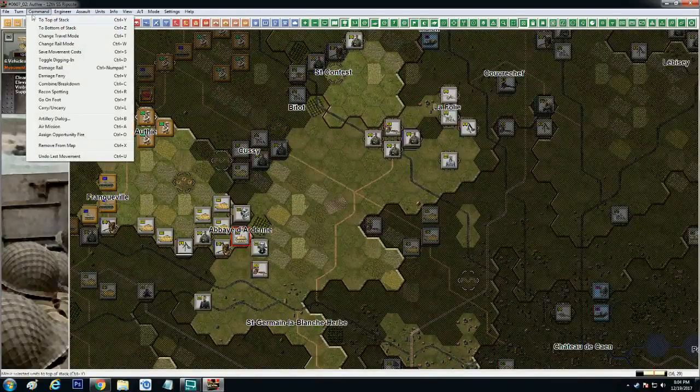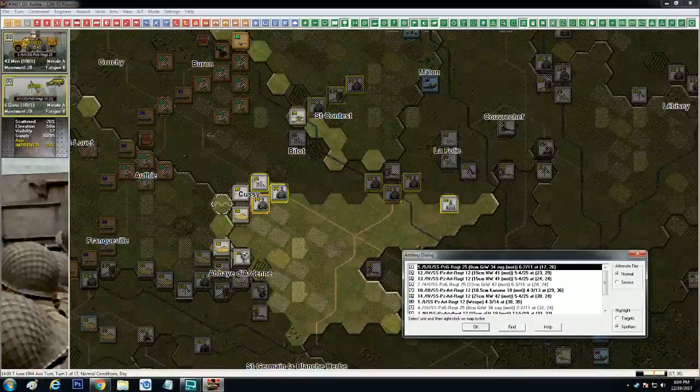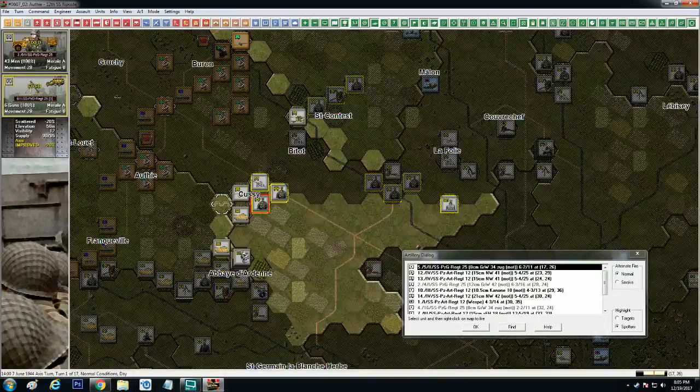Alright, let's look at our artillery dialogue. We looked at this a long time ago. There's our mortar unit right there. Yeah, against the squishies, he's not bad. So let's use him and see if we can get some. We disrupted him. Look at that. Alright, you get another shot? Well, hit him again.